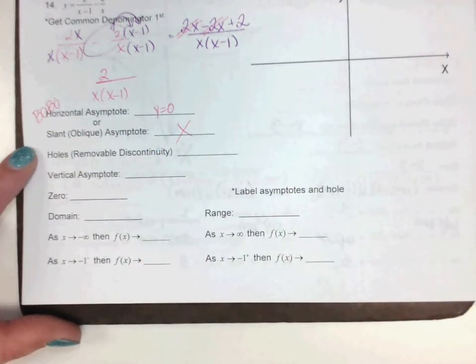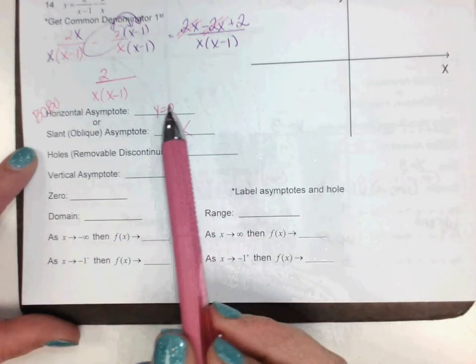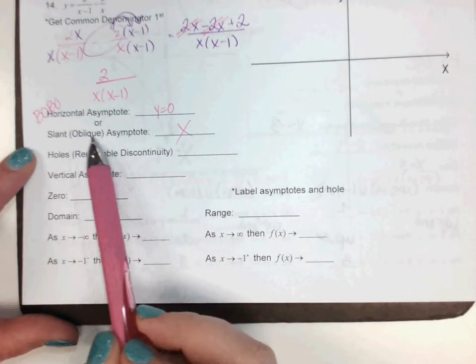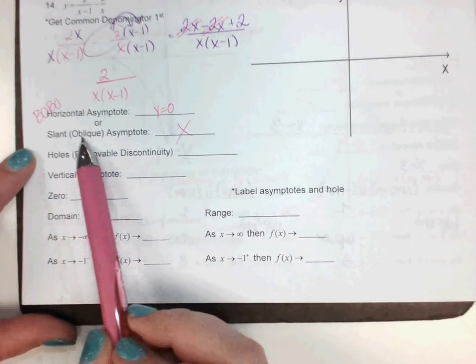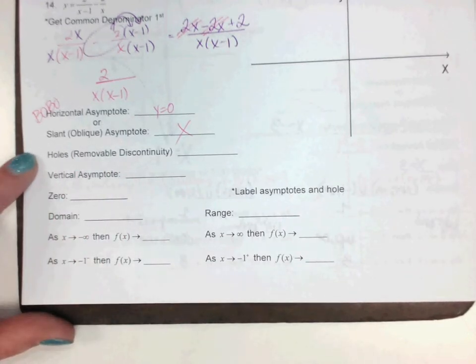Now, the other thing I want to point out to you is that, remember, I think I mentioned this yesterday, the exam calls it an oblique asymptote. Those are the same. Okay? Holes. We need to factor and cancel. Is anything going to cancel, though? No. There aren't any x's on the top. How can they cancel if they're not up there? So I'm going to put none.